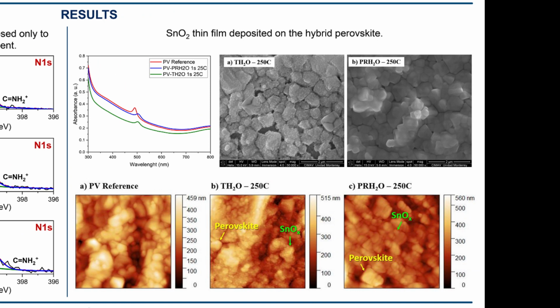Finally, when a complete layer of tin dioxide is deposited using water as an oxidizing agent, both in the thermal and plasma modalities, the absorbance decreases due to the effect of the tin dioxide film on the perovskite. This effect occurs due to absorption of the tin dioxide layer deposited on the surface and interfacial effects. The absorption edge is slightly shifted towards the longer wavelengths in both cases. This shifting can be associated with surface changes of the perovskite in oxidation events.